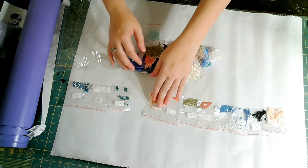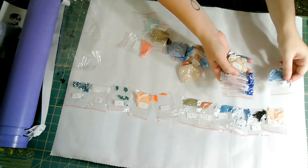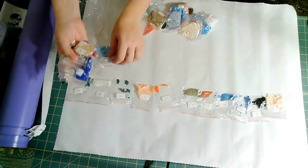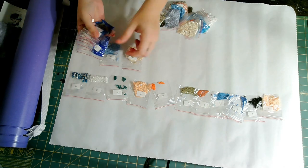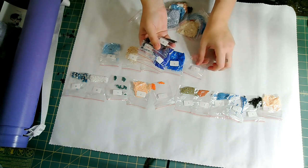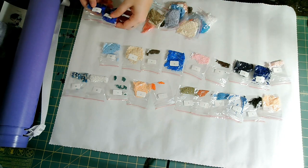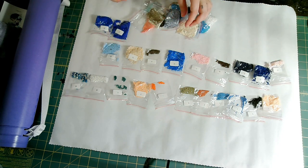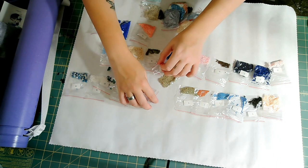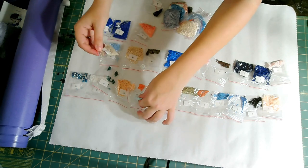2, 1, 11, 12, 6, 5, 4, 3. I lied. I'm putting them in somewhat of an order, but not really. I'm just going as I get them. 25. 24, 23, 22, my favorite color. 21, 20, 19, 18, 17, 16, 15, 13, 7, 14, 8.